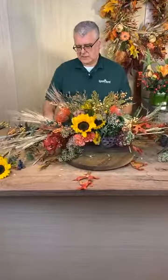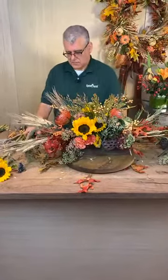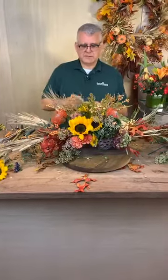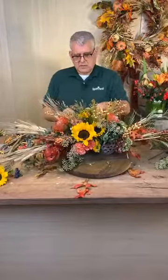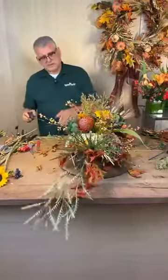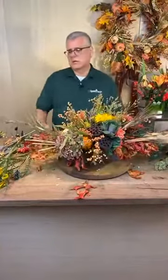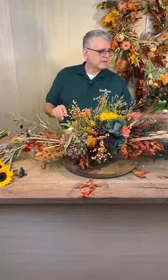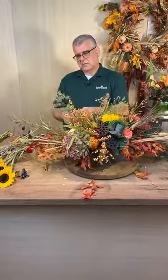Miss Brenda said the store in the Heights is a Wonderland — the prettiest place you will ever see this season. She was here last week. Mr. Mike said very elegant and simple at the same time. We're just trying to do something — just a table centerpiece, low and long, not a lot of flowers — trying to keep the costs down. Something that people would want to purchase and put on their table.